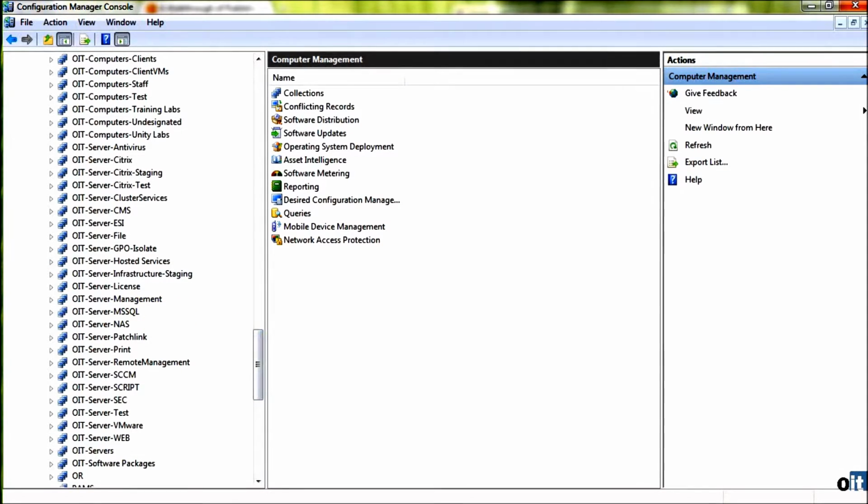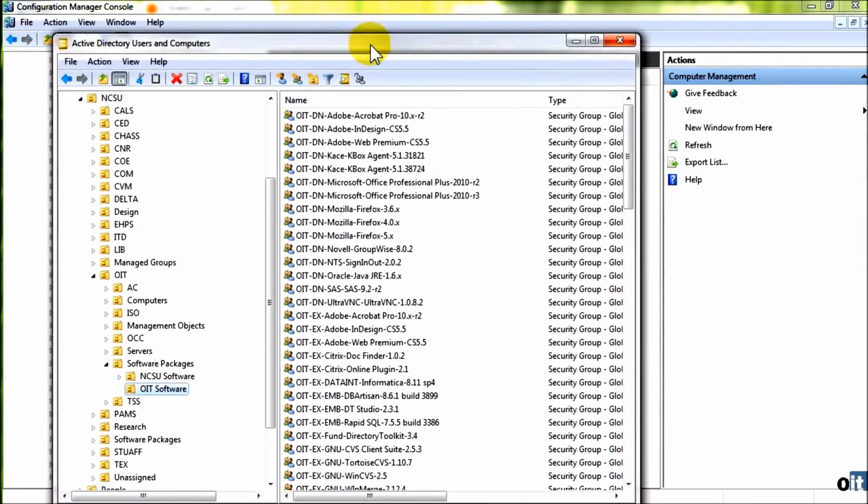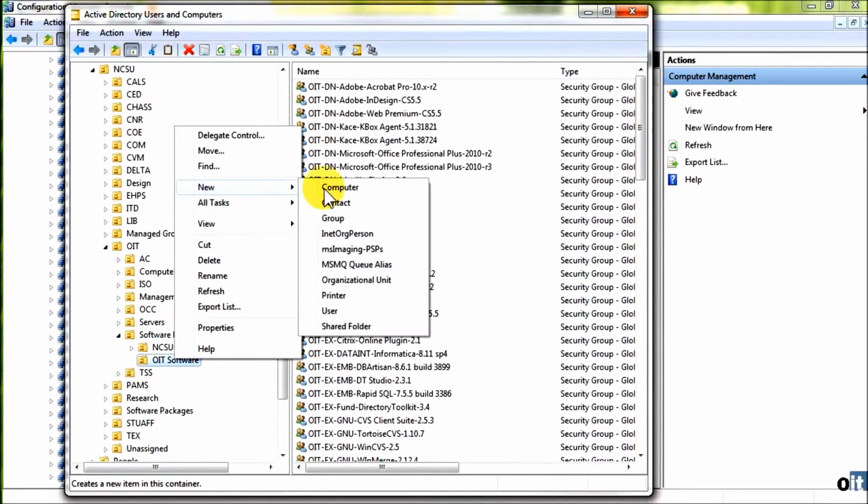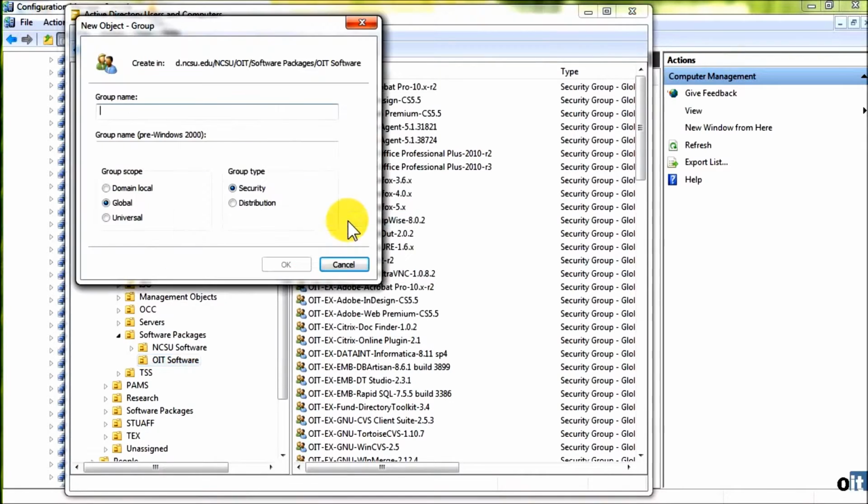So first I need to create the group. Here is the hopefully familiar Users and Computers in the NCSU container. Again, this will be wherever you make stuff, but for me it's in OIT, software packages. I will create a new group, and I will name that group, and I did store that in my paste buffer.